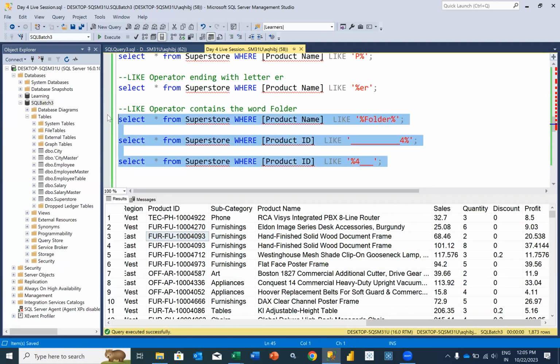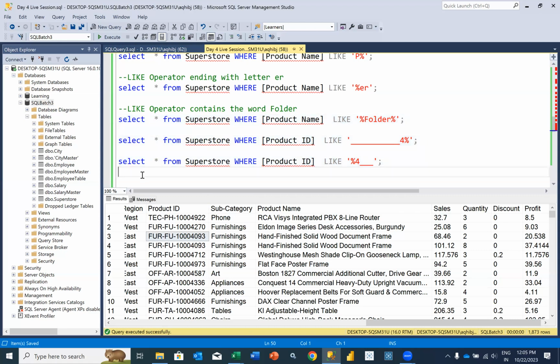If you want, I'll just paste the query. So we learned 5 different methods in the like operator: starting with, ending with, contains, a specific pattern, ending and starting.